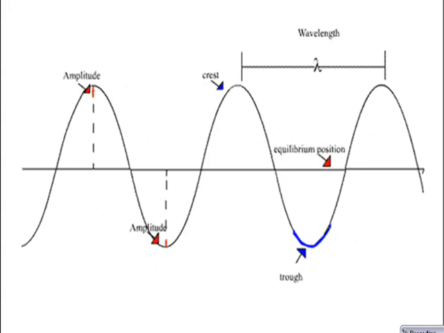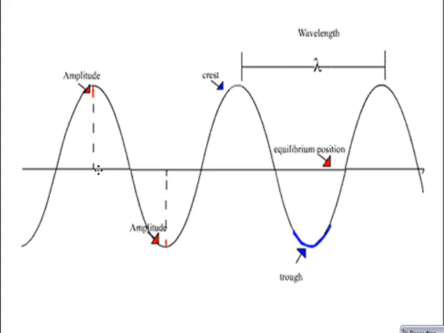All radiation exhibits a sinusoidal wave, which if you simply put in sine of x into your calculator, will look like this, where you have very high points, which we call crests, and very low points, which we call troughs. The axis of propagation, or the midway point between a crest and a trough, can also be called the equilibrium position.